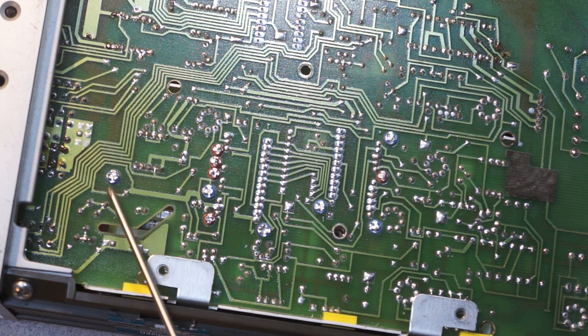Actually, that's interesting. It looks like they've got a guard ring around that one despite this fact. So I wonder if this is presumably the highest impedance input section. But what this basically is, is that circuit boards, particularly when the surface of the board gets a little dirty, have a resistance. It's a very, very high resistance, but nevertheless, there is a conductance across the surface of the board.